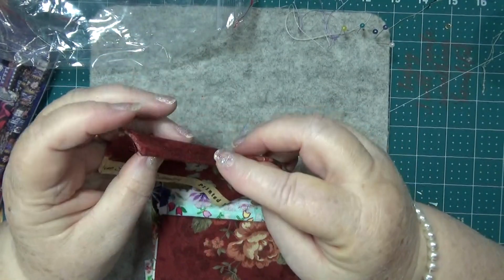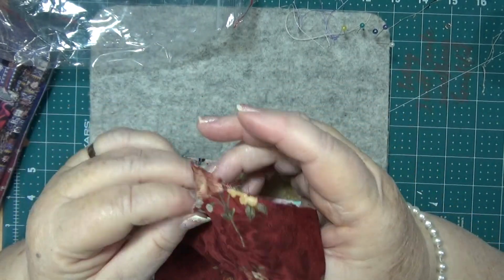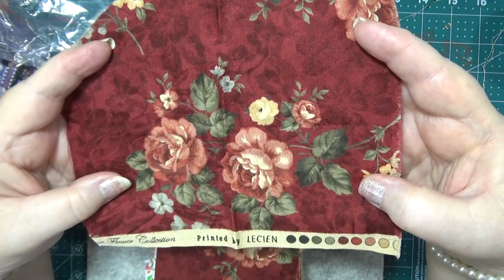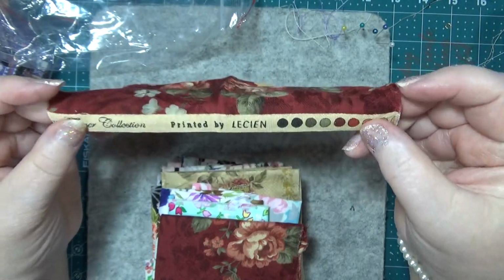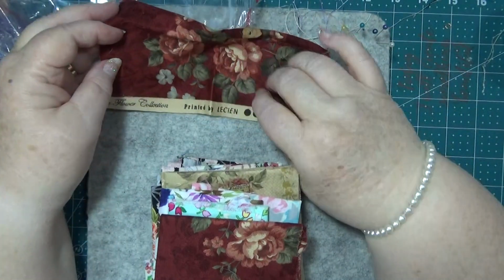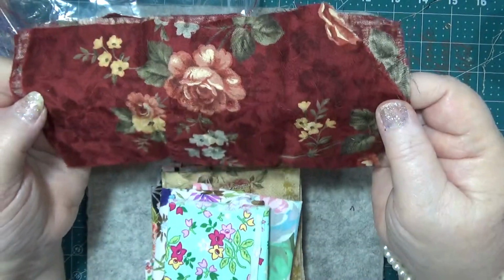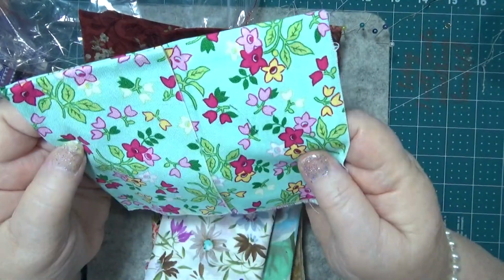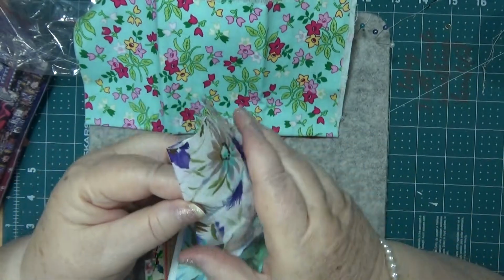Now this is beautiful. Look at this. It's not actually red, but it's a packet. Isn't that beautiful? Oh dear, I know what I'm going to do with that. I hope I can. Look at that. Isn't that delicious? Even the side thing is really nice, isn't it? It's the colour. Oh, isn't that beautiful? I'll have to keep a lookout for some more of these bits, won't I? And there's this one here. Isn't that pretty? I was really pleased with these.